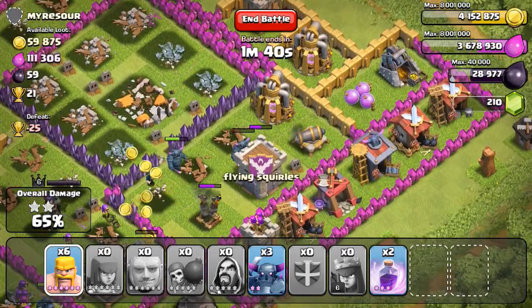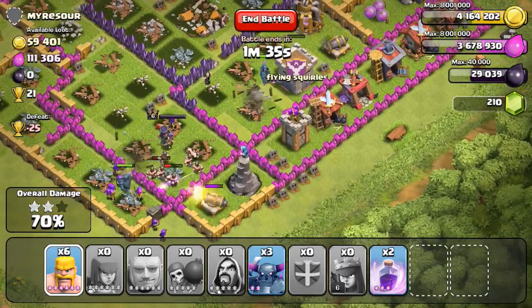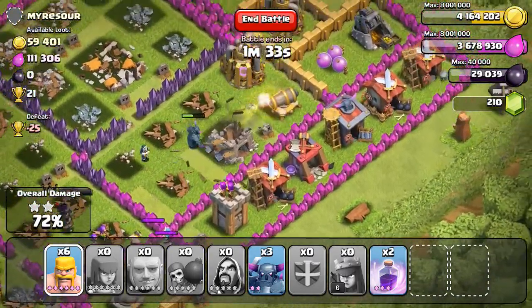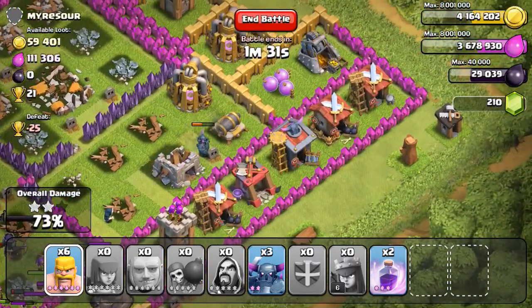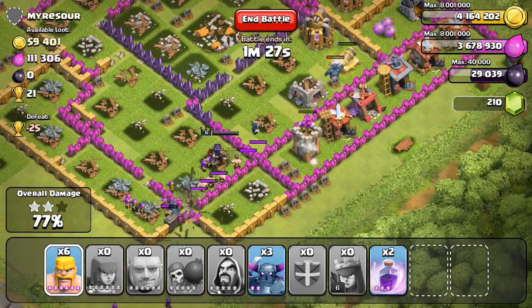So anyways, skipping back to the raid here. As you can see, I dropped 3 Pekkas on this guy. I didn't think I needed all 6 of them to get all this guy's loot, but maybe I needed a little bit more.